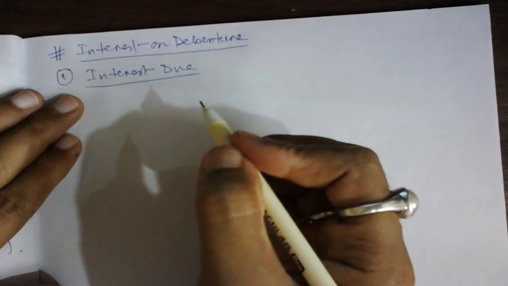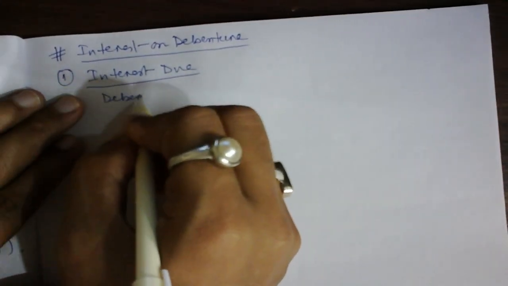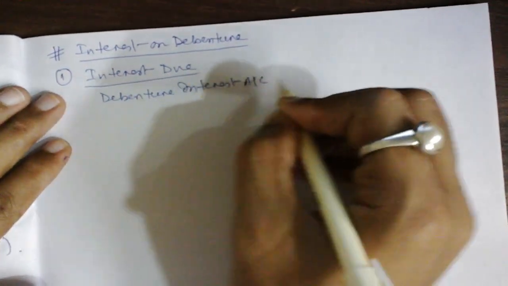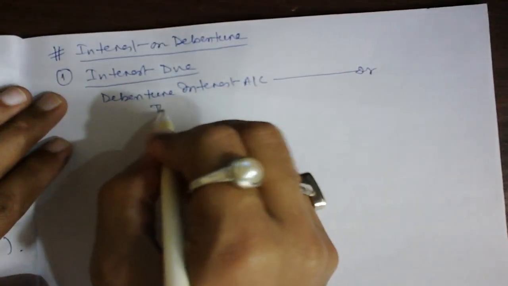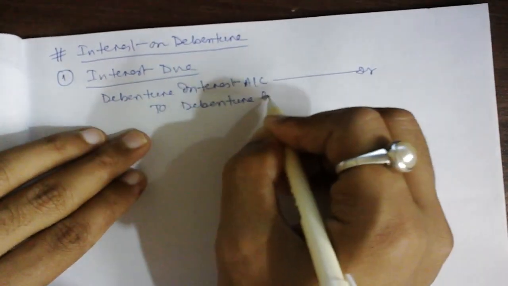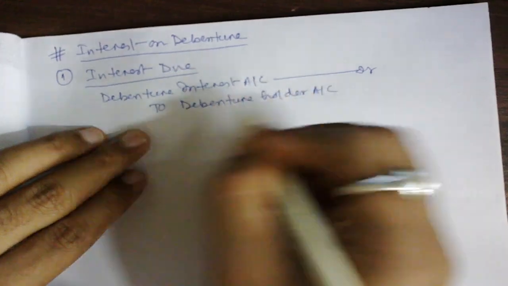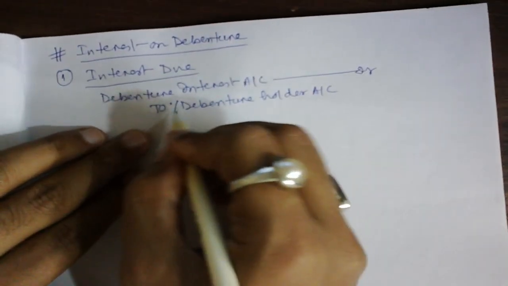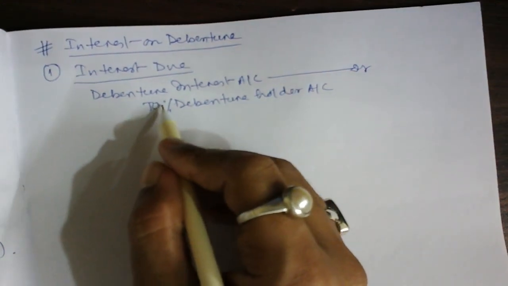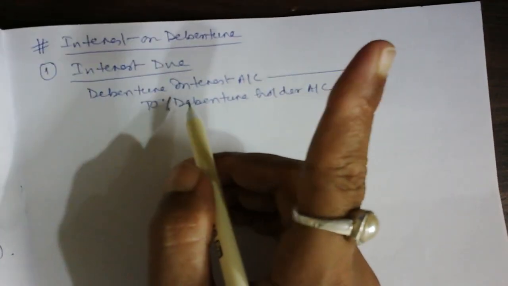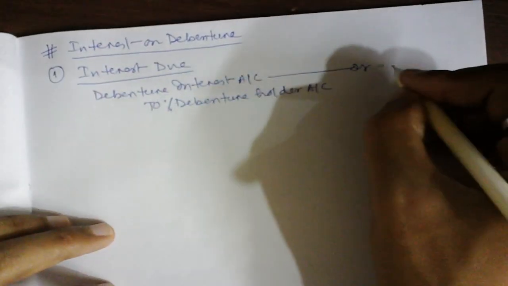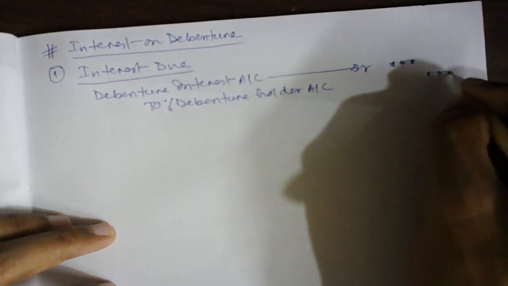So interest is an expense for us. So debenture interest account debit, you can write here debenture interest account debit to let's say debenture holder. And if it is possible, you can please mention the coupon rate in the front. That is a percentage. I make the sign, let's say 9%. So the coupon rate of the debenture is 9%. So 9% debenture holder account you can write. So interest account debit to debenture holder, it's a due entry, interest due entry.